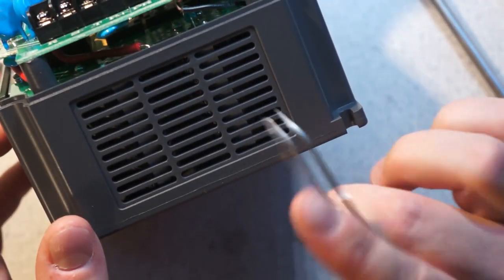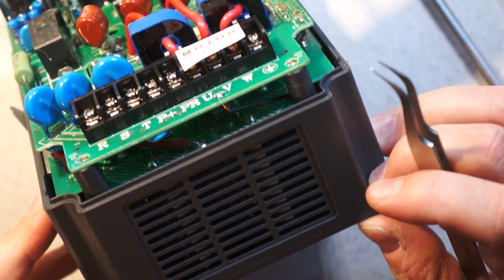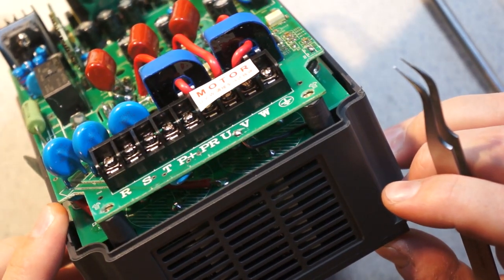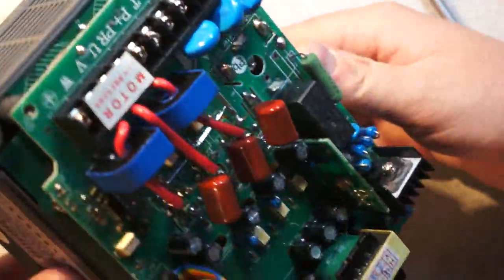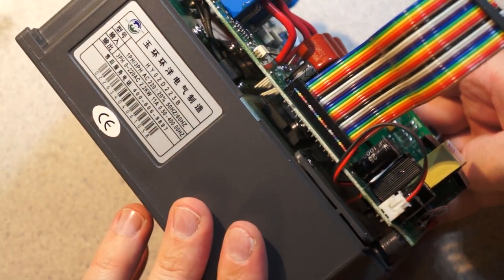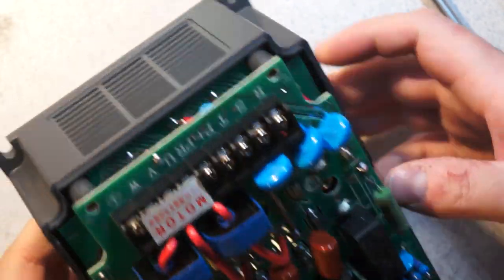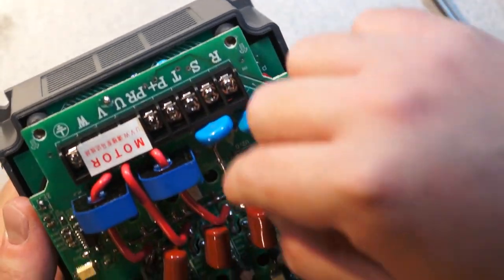Another thing of note is you can see here there's these two very large 560 microfarad capacitors. I'm trying to read them through the grating because I don't see an easy way to get the aluminium out. And yeah, because if you look down here, you can see that all these parts are soldered to the circuit board. And I don't know what retains the heatsink in here. It could just be press fit. Doesn't feel like it. You'd have to go in and unbolt all that.